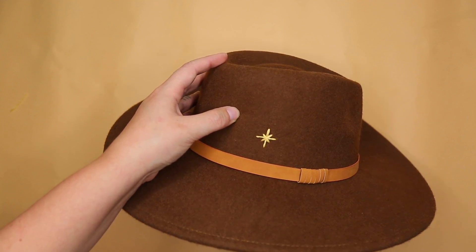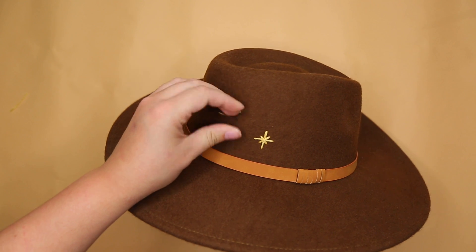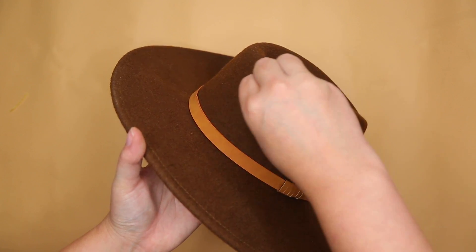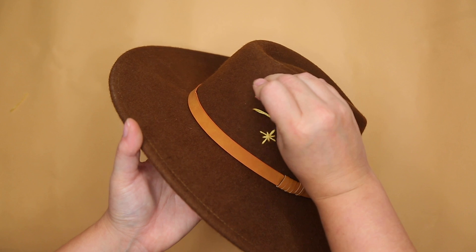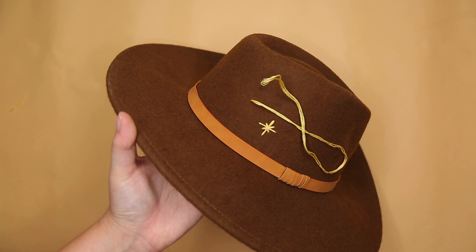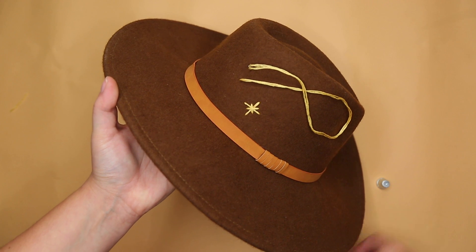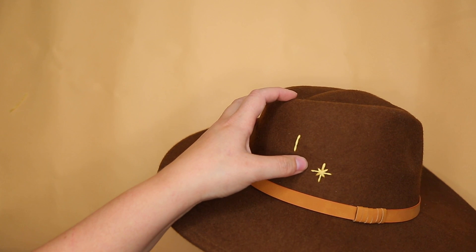You'll be able to feel your finger and that's how you're going to know where your needle is going to come through. If you pop through and you're not in the right spot, it's honestly fine — just pop it back out and try again. I obviously made so many mistakes doing this. To create the star, the first thing you're going to want to do is create one line, going up in a straight line from where you came out the first time and going back in. Depending on what your hat is made of, it might be a little tough, so that's where your little thimble will come in handy. You should have your first line looking like a line.